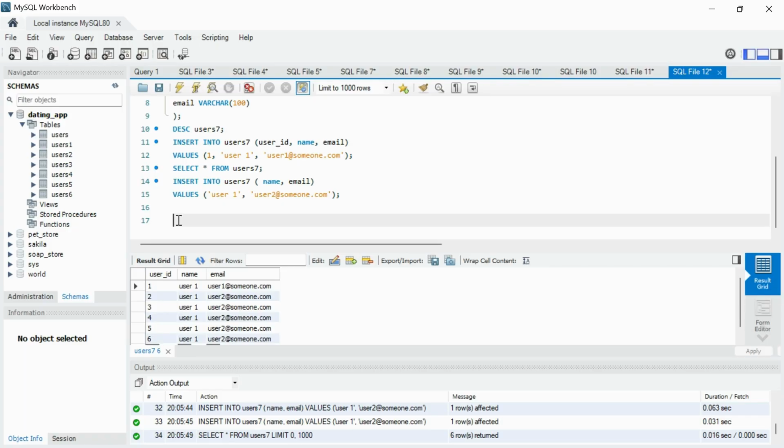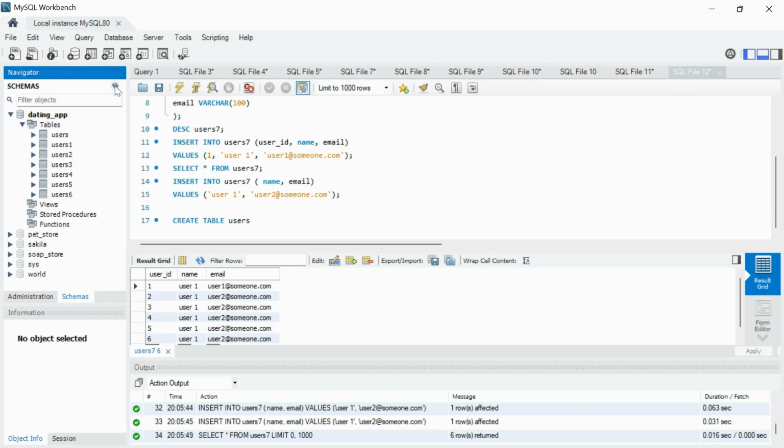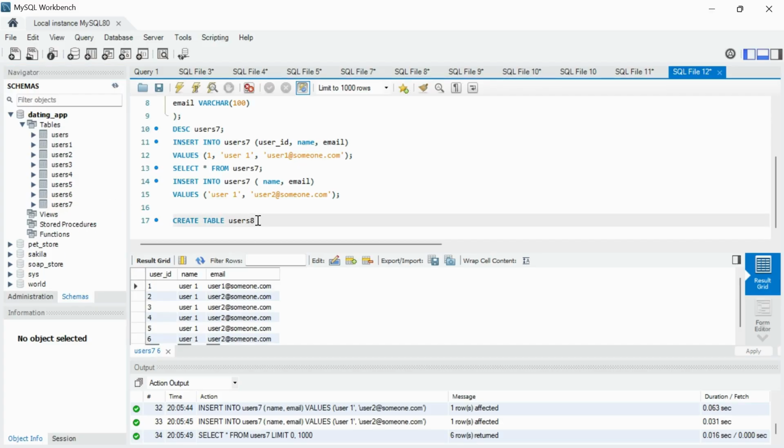let's try some different way of doing auto increment. How? I will be creating a different table now. Create table, maybe users. Let me refresh it. User 7. Let's try with user 8.